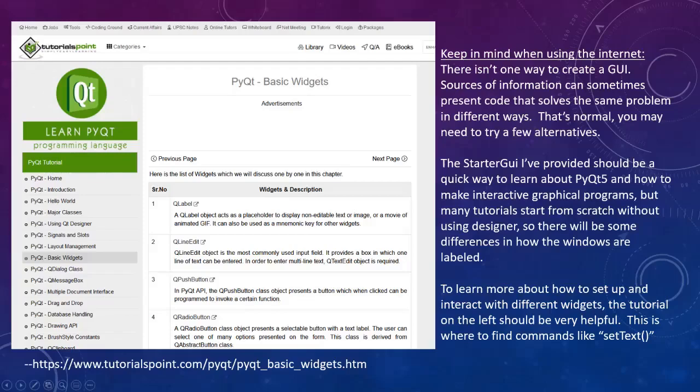Keep in mind, though, when people post things like tutorials, they don't necessarily try to make everything they're saying platform agnostic. Some people only use PyQt5 and they don't use this Designer app. So sometimes you'll see people constructing every little box and thing totally by hand. So there'll be all this code that says make a box, make a button. You don't need to do any of that if you're using Designer. So you have to filter through a little bit of that, but you should be able to find the basic functions for each of the widgets that you can drag in and create a cool looking design that way.